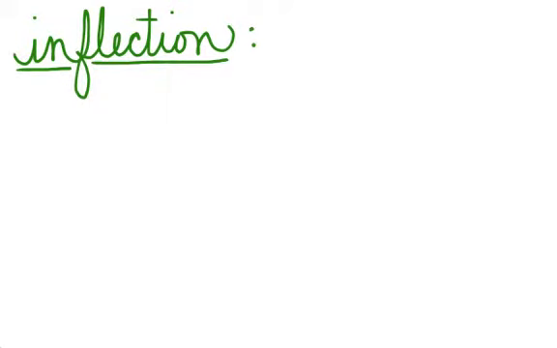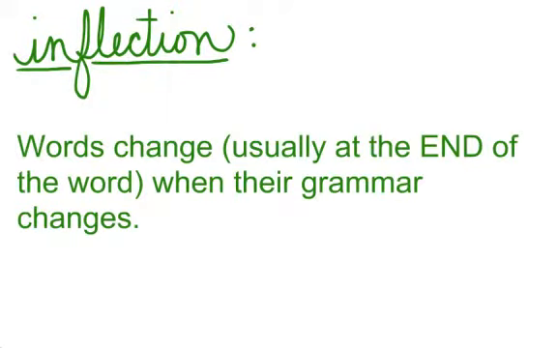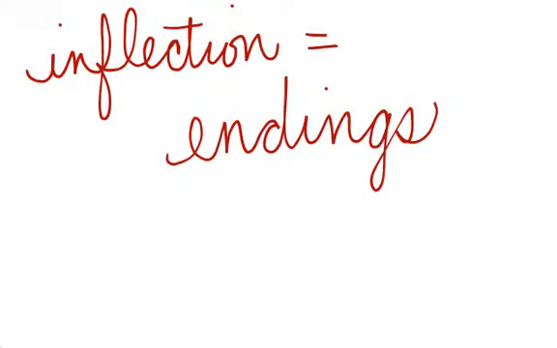Inflection means when words change, when their grammar changes, usually at the end of the word. And inflection saves time. It's more efficient because you don't have to have a whole separate new word for every single grammatical function. So in Latin class, when we refer to the endings that we have to learn, we're really talking about inflection. And I will use the two terms interchangeably in class.